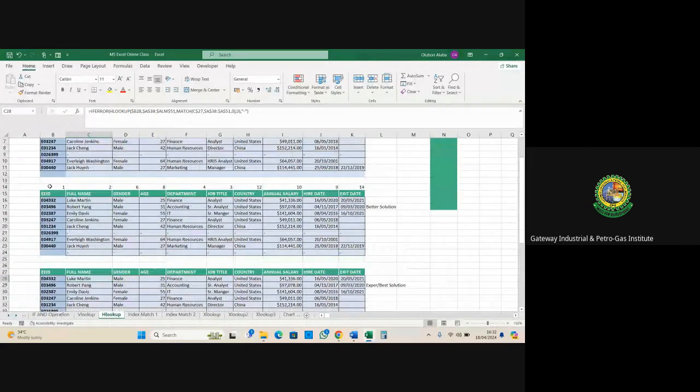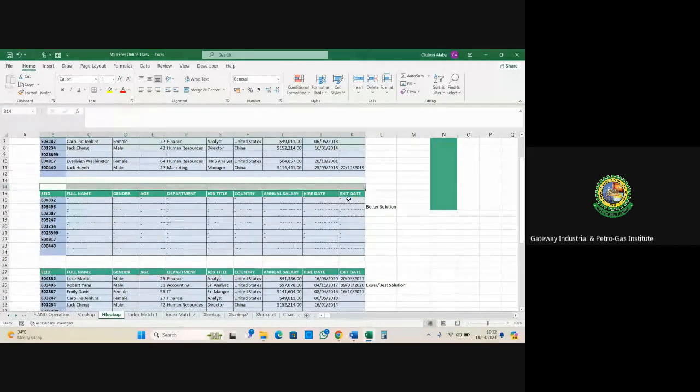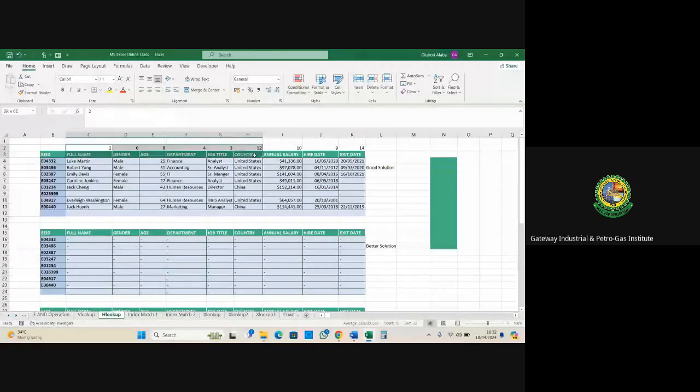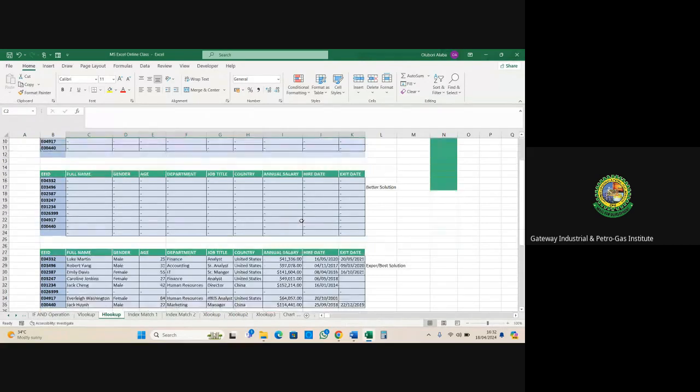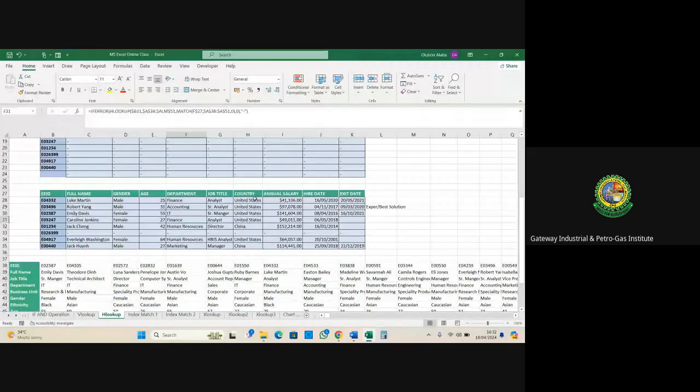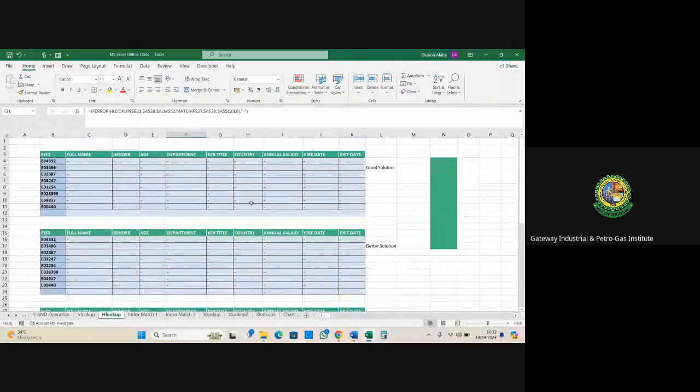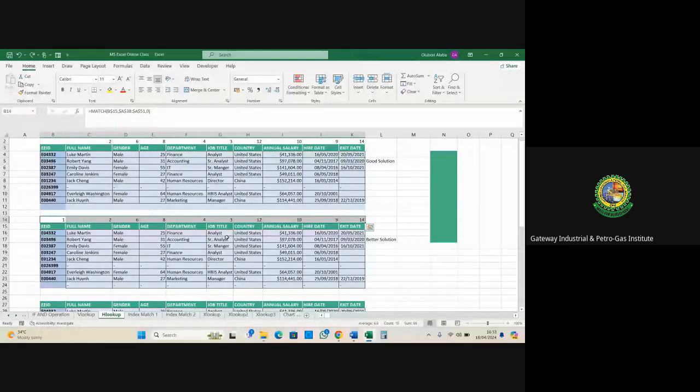So like I said, if I delete this match up here, everything will throw an error here. So also here, if I get rid of this, it will throw an error also, and that's why the third one is the best, and that's the one you should go for anytime, any day.